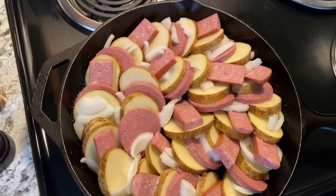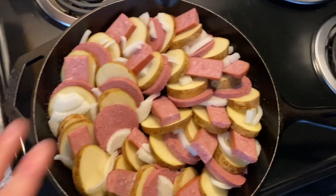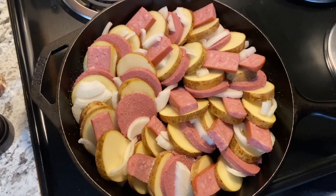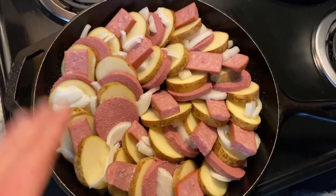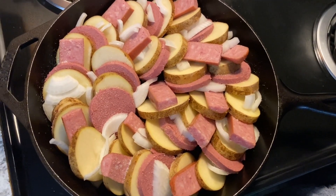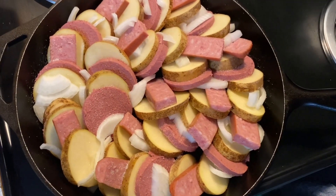So we're going to get this seasoned up and then put it in the oven at about 400 and just let it start baking. I'm kind of assuming the onions are mostly going to caramelize a little bit or just get real soft. I want to see how soft they get and that'll be my judge for when it's done. I don't think it's going to take too long in this current fashion, so let me get this seasoned up and we'll toss it in.